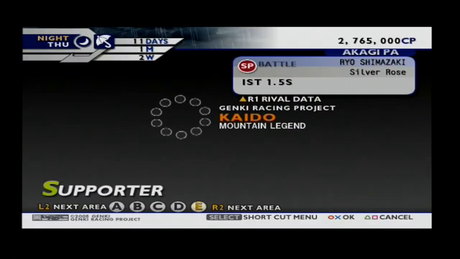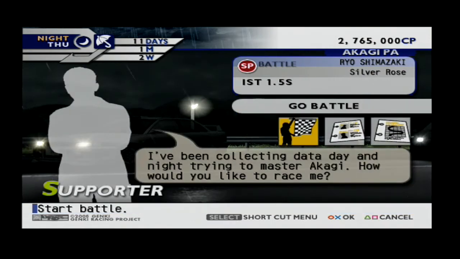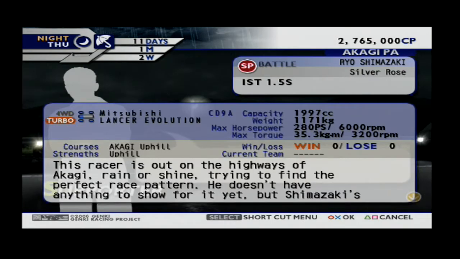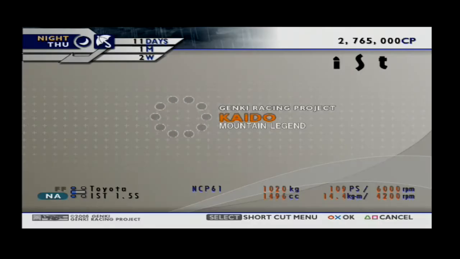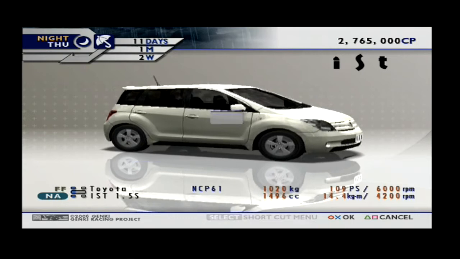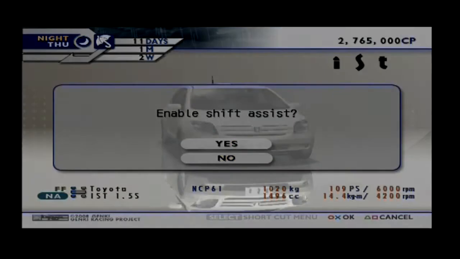Right, this supporter. Oh, we're racing for a Toyota Ist. What is it? Evo. Okay, I have a good 100 horse or PS more. Yes, we're racing for an Ist. Yes, let's do this. Okay. A lot of money on the line for this, for a car that I don't particularly care for. Let's go.